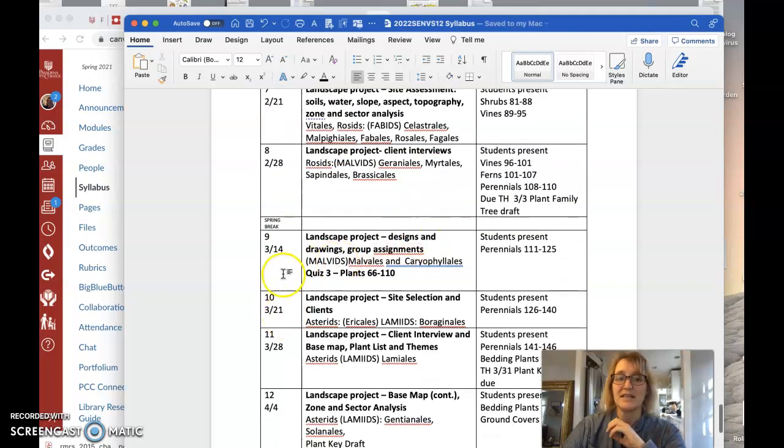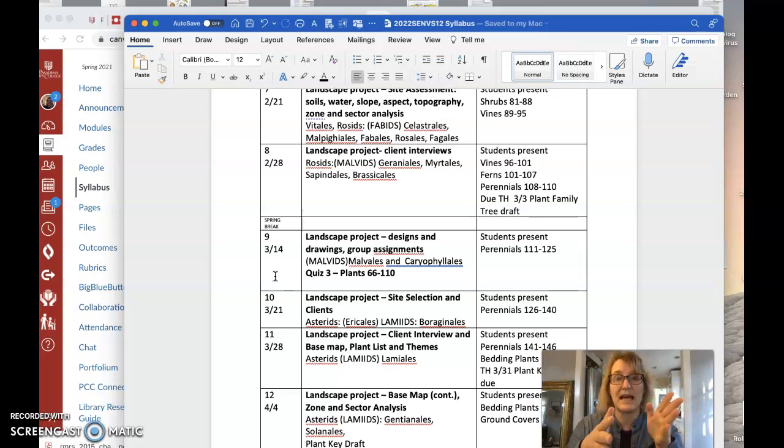Then we'll work on designs and drawings. And so I have some ideas for different programs. I am not a landscape designer. You'd know that if you looked at my yard. I stuff plants in everywhere. And so there are some things that landscape designers need to know, like these drawing software programs, like I do not know.